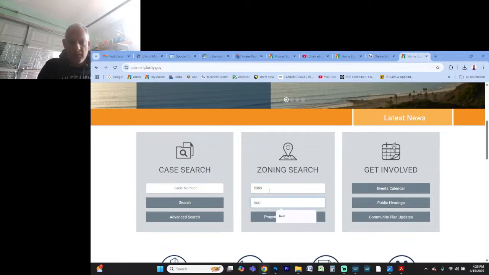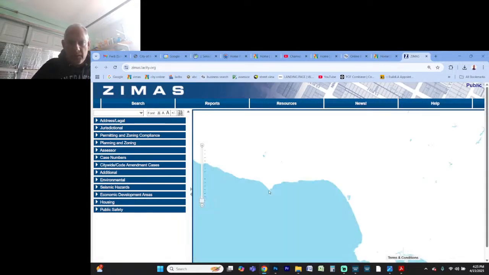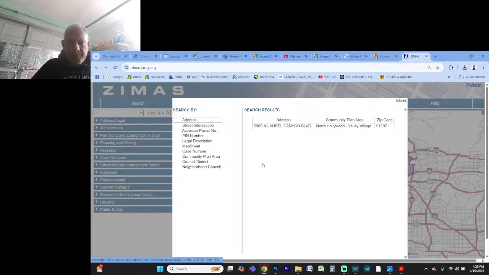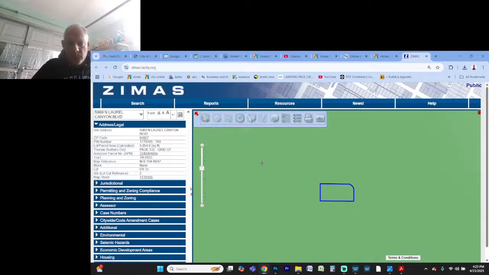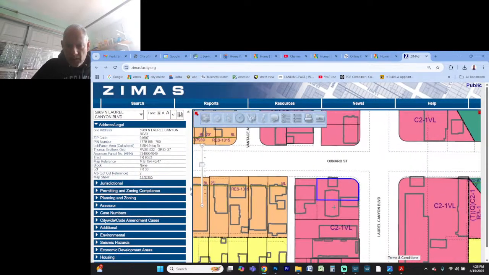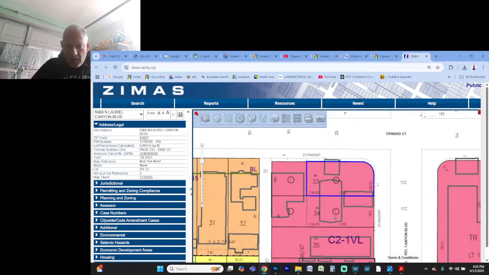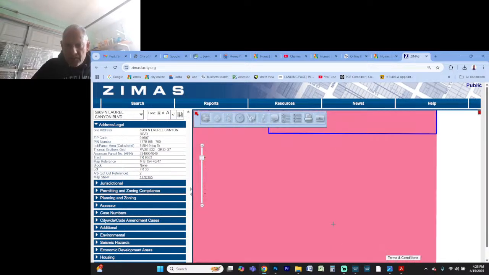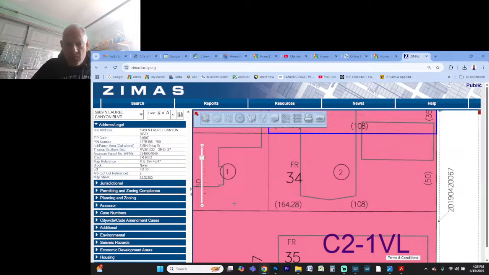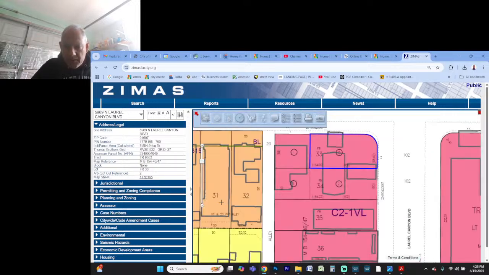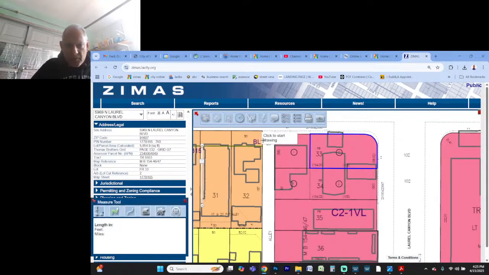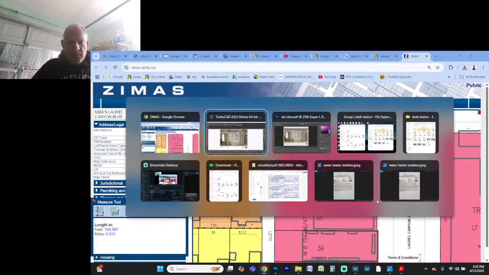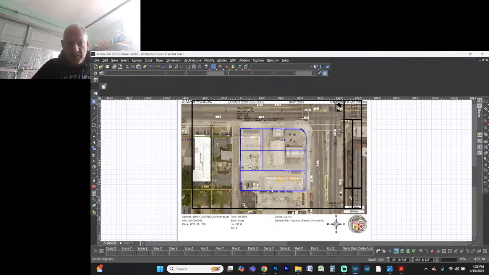I think this is the address. Or Canyon. See, this says 108 and 164. Let me see if the 164 is from here to here. Yep, that's 164.20. Okay. So this is 164.